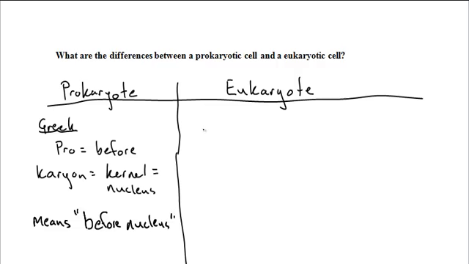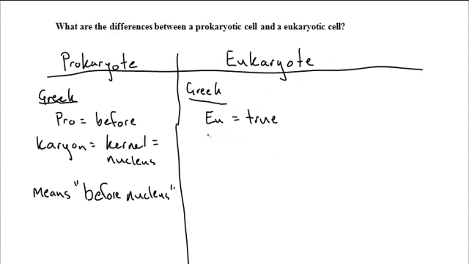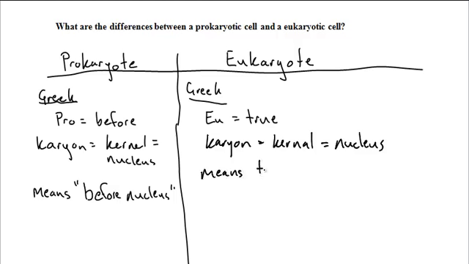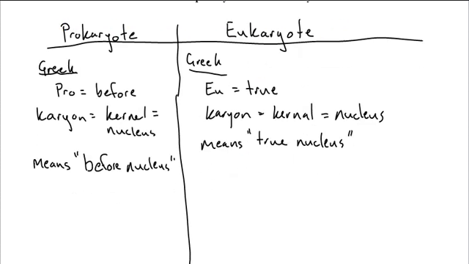And eukaryote refers to eu, again Greek, referring to true. I remember you true because they rhyme. Again karyon for kernel, which was their word for nucleus, and means true nucleus. That was our original definition, prokaryotic versus eukaryotic. Prokaryotics don't have a nucleus, eukaryotics do.